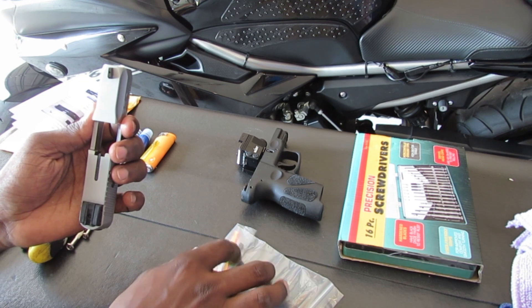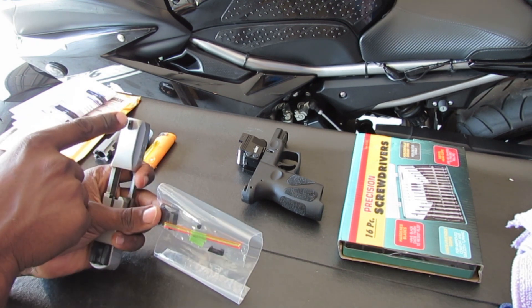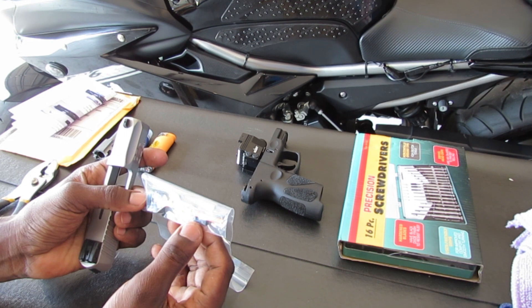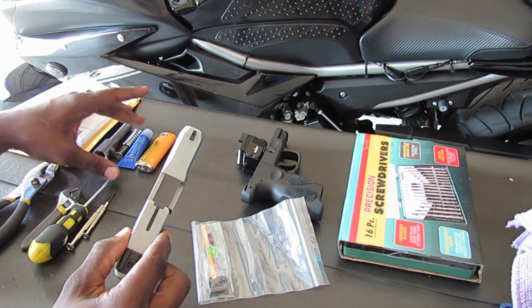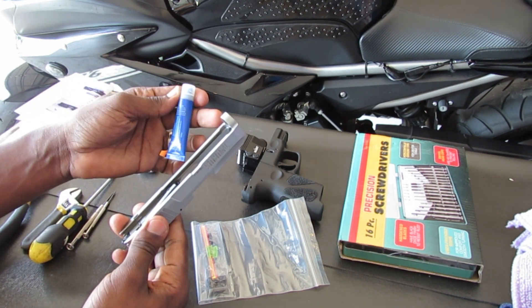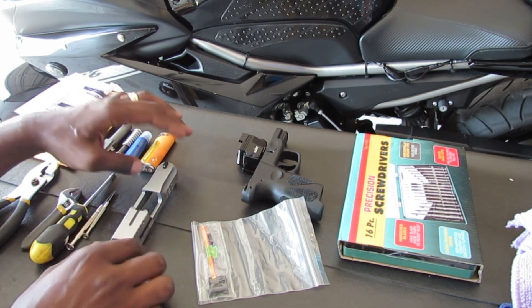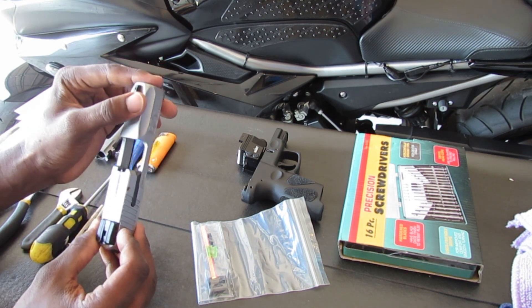For the front screw, it comes with one screw and I think it's for the back, so you have to save your screw from the front to install with the new sights — they only come with one screw. Bear in mind: don't damage your screw, don't over-tighten it. Just do a couple of twists and use thread lock, because that's what holds it in place. It doesn't have enough threads and it's aluminum, so you can destroy it. I'll be right back — let me finish taking out both sights.